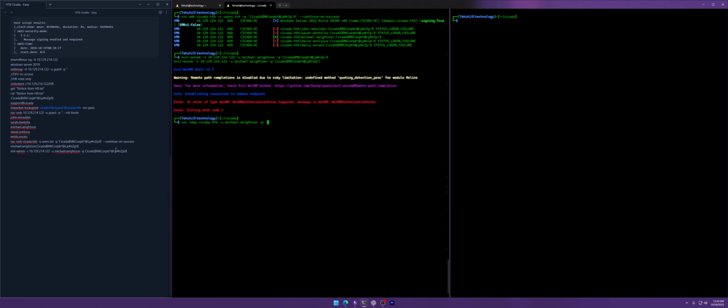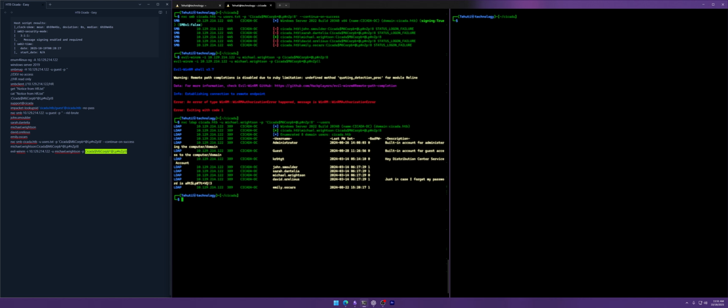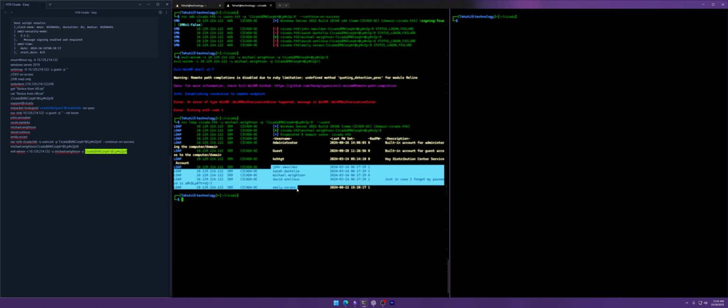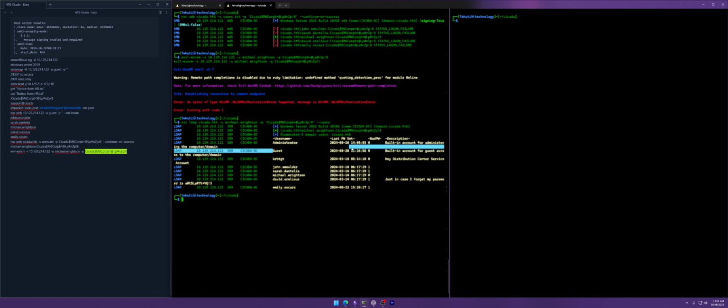grab our crazy password here that we know is legit. And we'll do --users. And this is also going to enumerate description fields and yeah. Let's see if we get anything useful here. So same users, nothing really new. Here's the guest that we use for that initial pulling on the strings there.